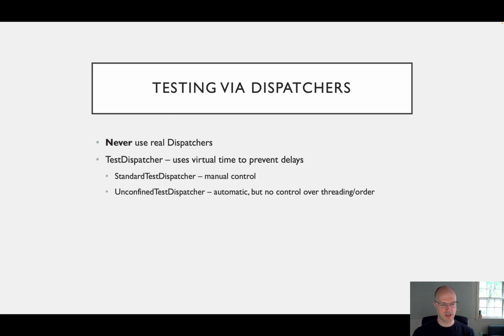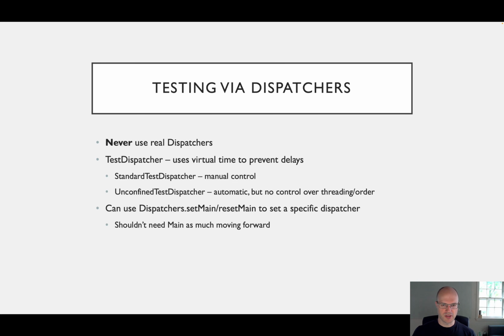But it turns out there are situations where you want this, where you're just testing some asynchronous code and you're not really worrying about the corner cases. You just want the asynchronous code to run so that you can see what the result was. That's where the unconfined test dispatcher is useful. I'll show an example of how that works.